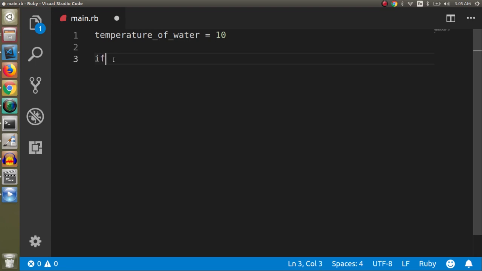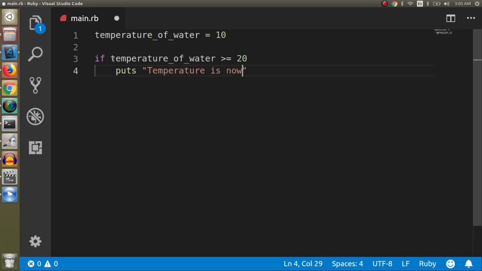So let's do it. If temperature of water is greater than or equals to 20, puts "temperature is now 20 degrees".